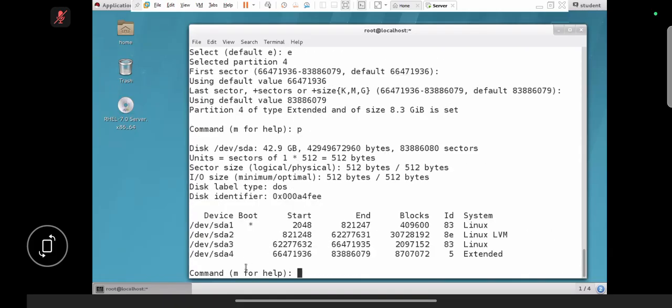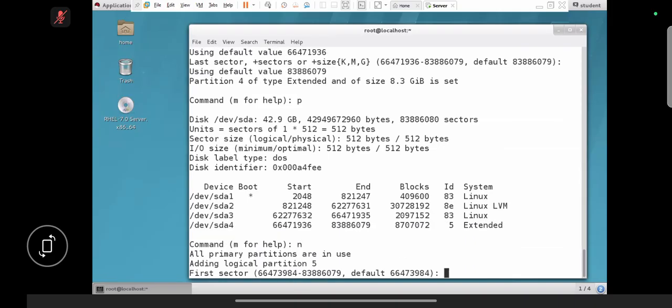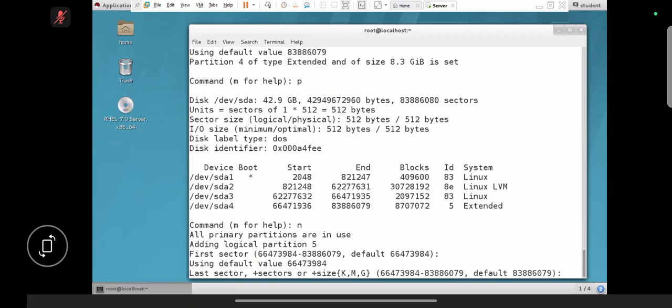P to print the partition table. 4th partition, extended partition. Got it, guys? Total 8 GB. Right? Next, automatically it will create the logical drives. So it won't ask P or E now, because the 4 possibilities are completed. We have only one possibility. We are going to create the logical drive. That's it. So first sector don't give, then for last sector we are providing 2 GB.